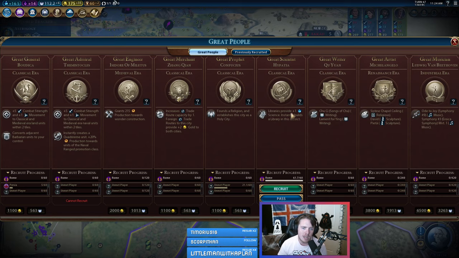Libraries provide +1 science, instantly builds a library in this district. That is huge for us. It's a great early scientist to get us going. Just because a great person exists does not mean you want to recruit every time, but in this case, this is a very, very good great scientist for us to have.